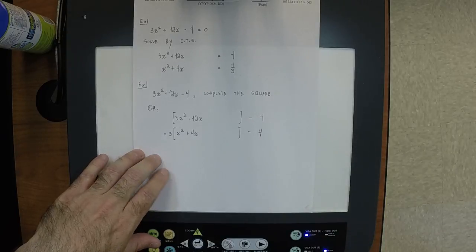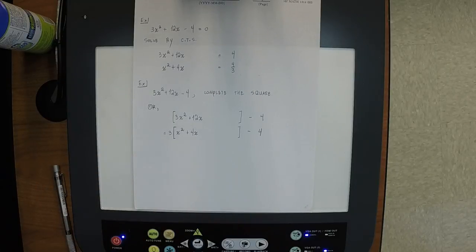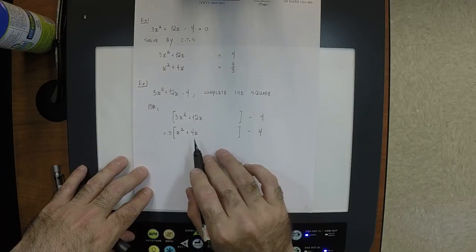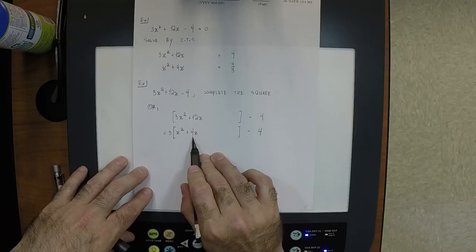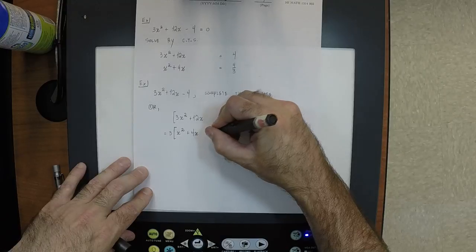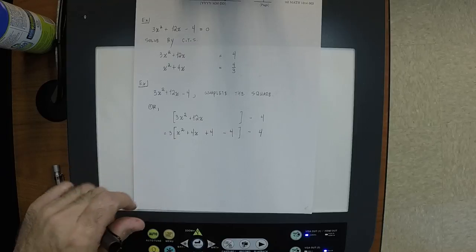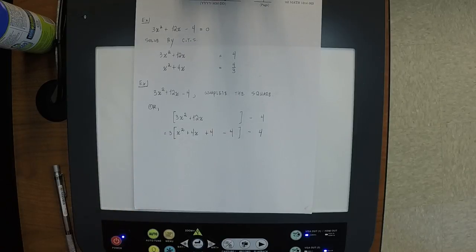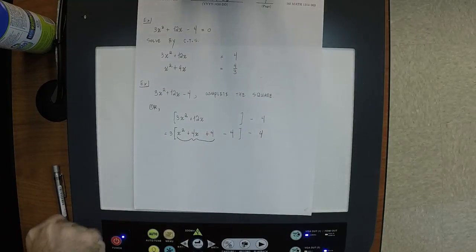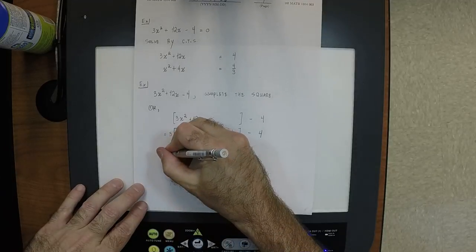Oh, we're completing the square inside of here. So we can add something and subtract the same something inside of the square parentheses. What is it that we want to add and also subtract? We'll take 4 over 2, which is 2. We'll square that much and then add it and subtract it. So we're going to add 4 and subtract 4. Now, the first three terms inside the square parentheses have the virtue of themselves being a square. What is it? x plus 2, x plus 2 squared.